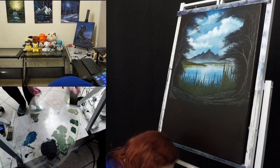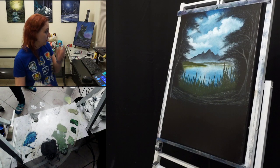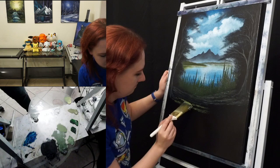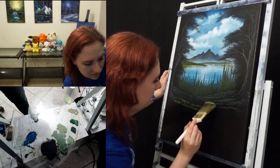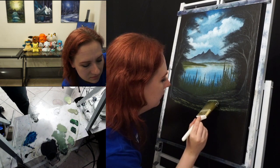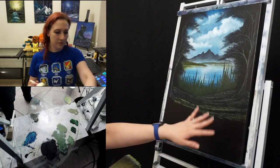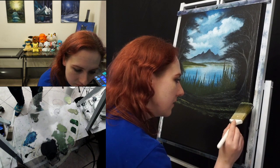Mix it up. A little bit of yellow. There we go. Just change the flavor a little bit there. I do have a little blue that I wiped off on my brush down there, so mixing the blue looks, picking that up a little bit here and there, so that's pretty cool. That's neat.